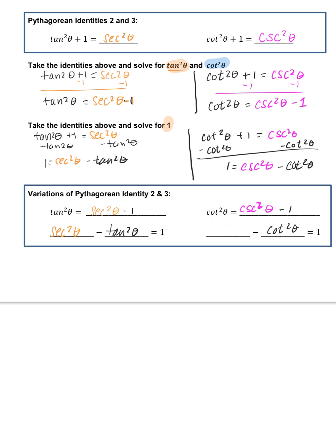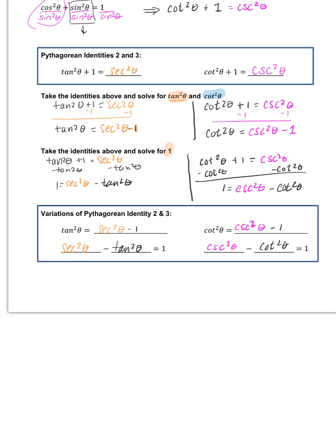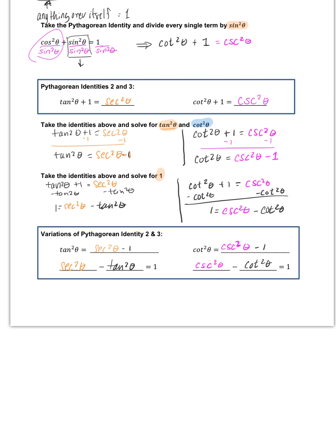This one's a little messy. For some reason, with cosecant, I have a hard time remembering sometimes that second S. And then when I remember, it's kind of messy when I write it in. Now, I didn't highlight these, but again, these are things that you need to know. So make sure that you know this as well as this one. Again, you can get the variations by knowing the two identities above, but it makes your life so much easier if you memorize them.